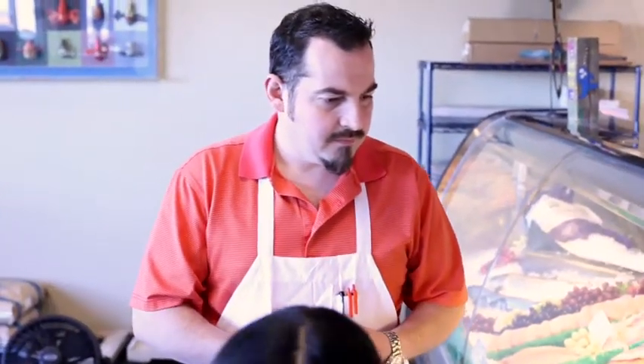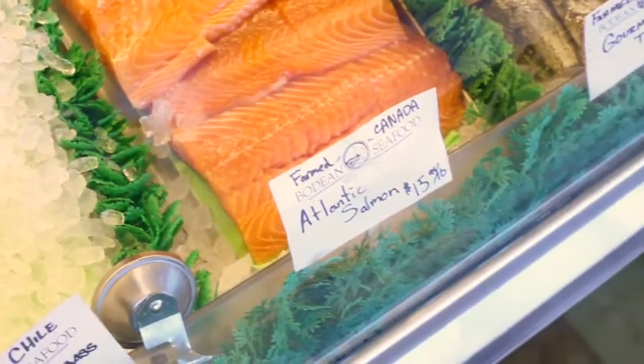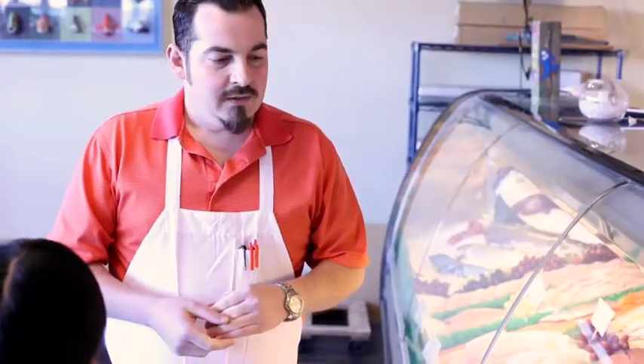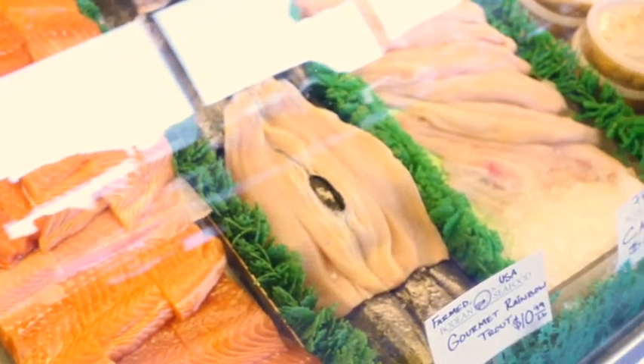Is there something called Pacific salmon? There are several Pacific salmons — there's the King Salmon, the Sockeye Salmon, the Ivory King Salmon, the Coho Salmon — several different kinds. But this one's an Atlantic Salmon, farm-raised in British Columbia. Why do they call it Rainbow Trout? They call it Rainbow Trout because when it's fresh out of water, you can see the colors down the side — red, pink, and blue. Kind of like the rainbow.